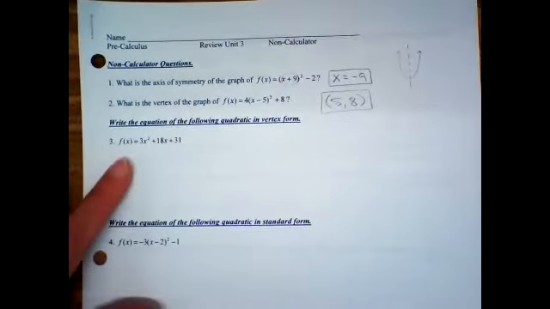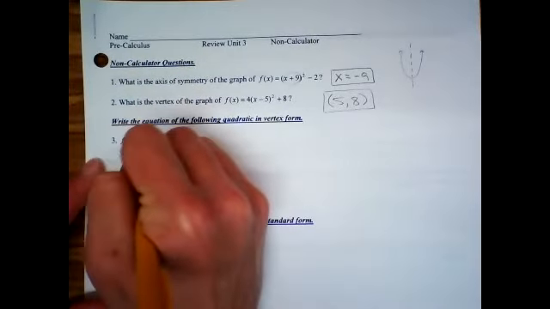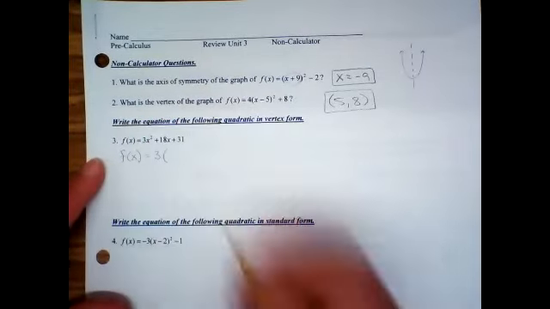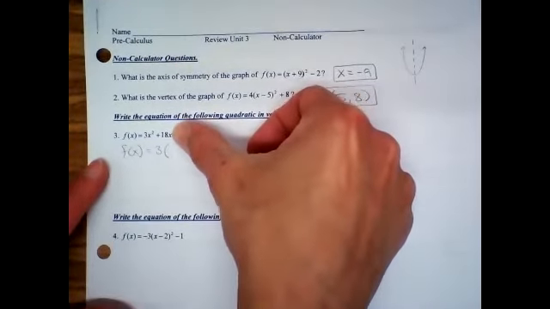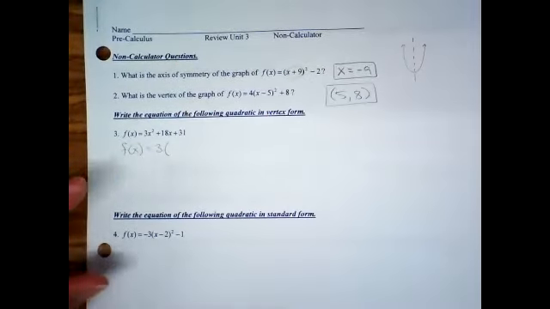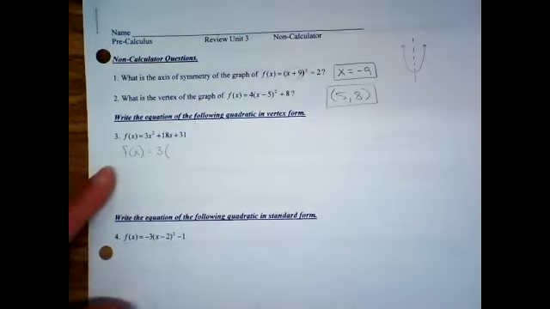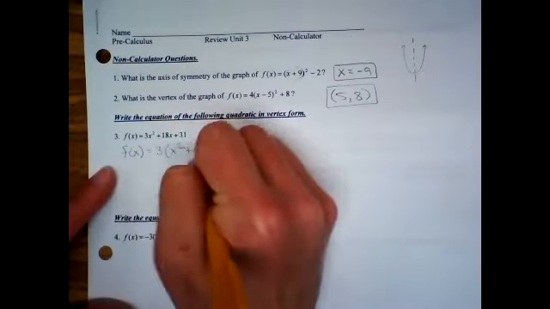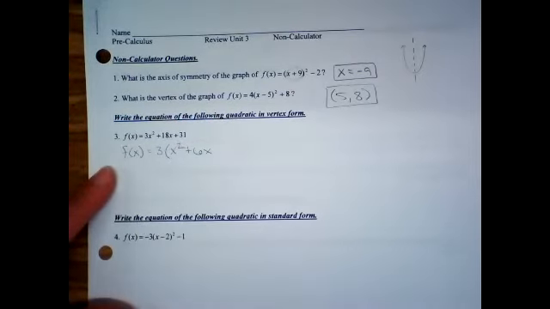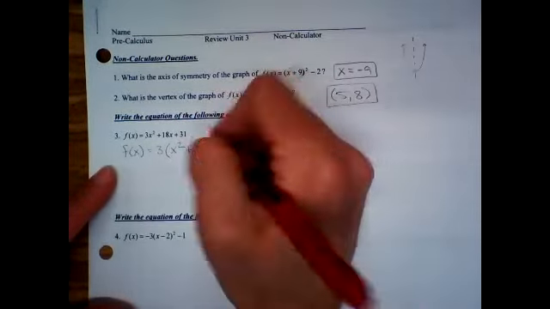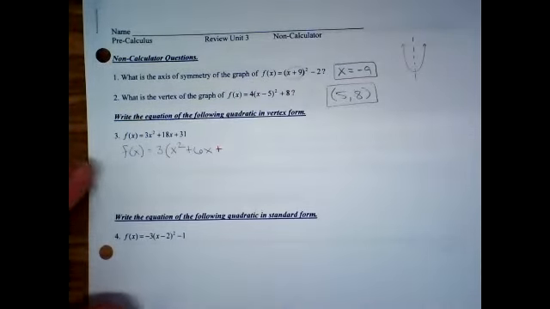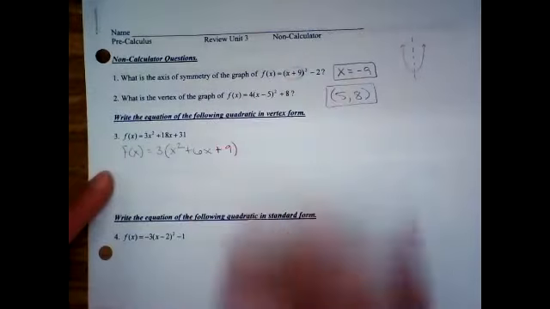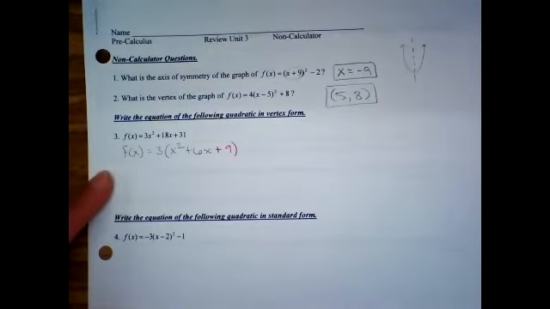All right, write this in vertex form. First thing you're going to do is take out the 3 just from the first 2 terms, because we're going to adjust for that last number anyway. All right, so if you take out 3, what would be left from the first 2? Perfect. x squared plus 6x. Here's where you complete the square. What would we add on? Divide by 2 and square. What's that going to give you? 9. Perfect. Again, I recommend using a different color.